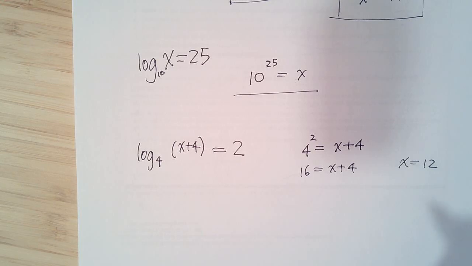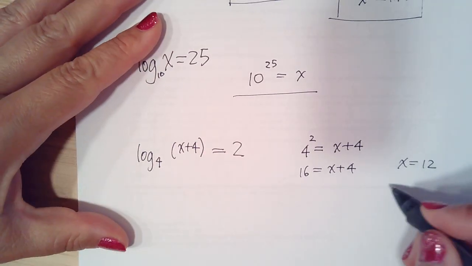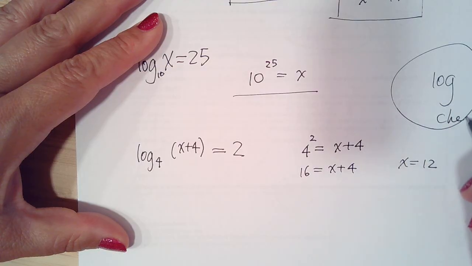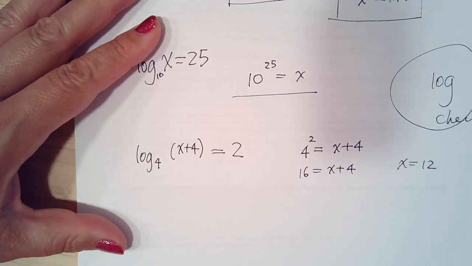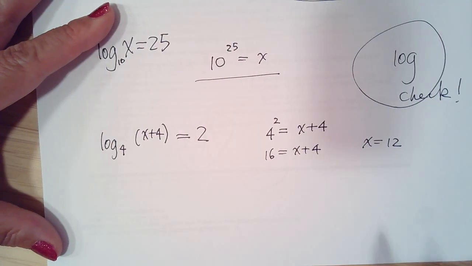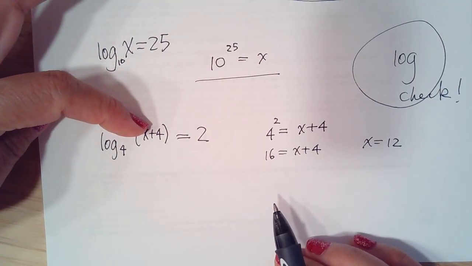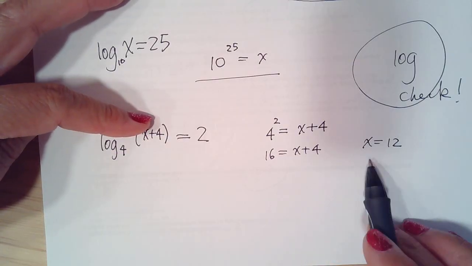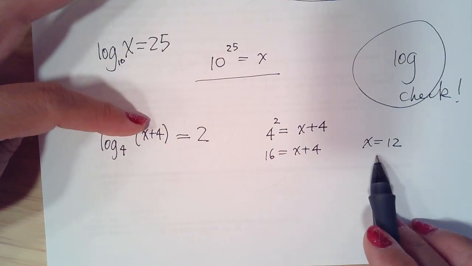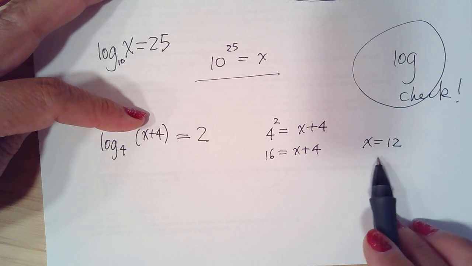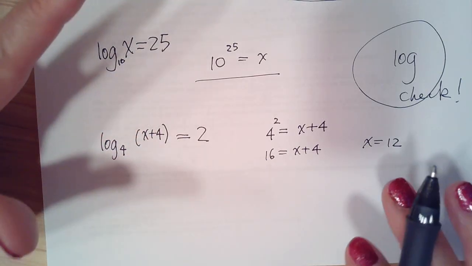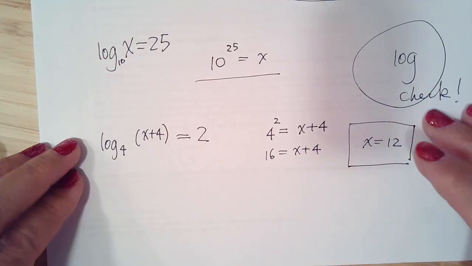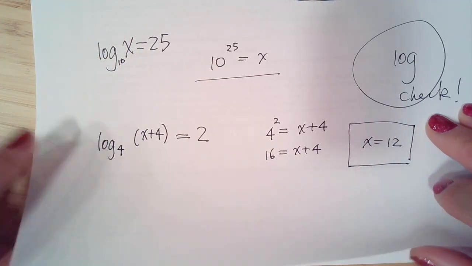Okay, but, I know you don't want to hear the word but. If you do a log equation, you always want to check. Check the answer of your log. Why? Because remember, for the log function, this argument has to be positive. So once you have this x value, you bring this back to see whether that will make this thing positive. So 12 plus 4 is 16, positive, done. So after you check, you can be very confident to say, hey, 12 is my solution.